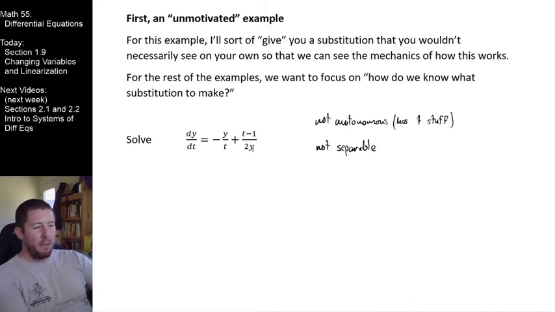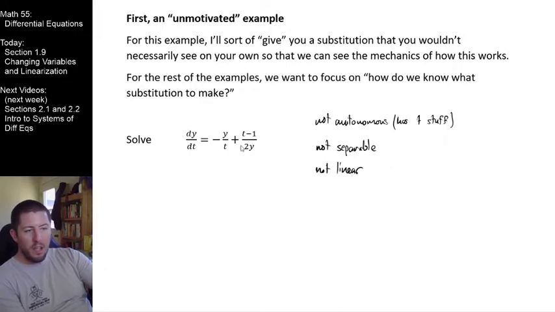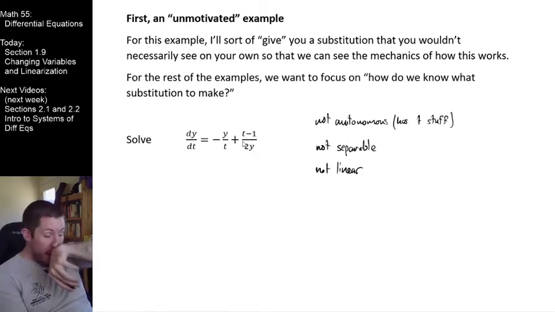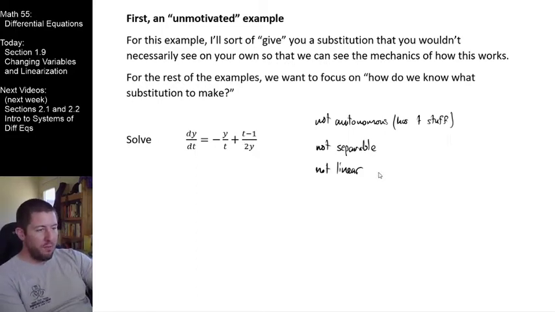Where there's no way that we're going to be able to separate this thing. The final thing that I'm saying is that this is not linear, right? There's a linear y term here, but this is a rational y term here. So we're not linear in y, and that's going to be an issue for us, right? So I'll at least say not linear in y right here.